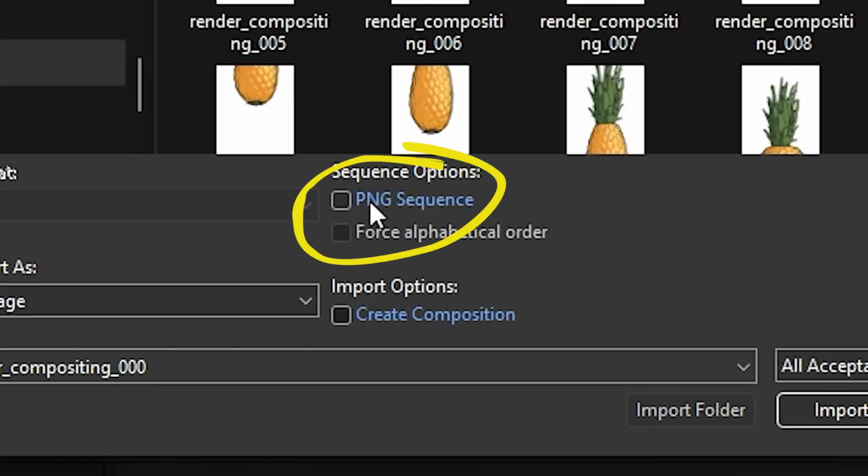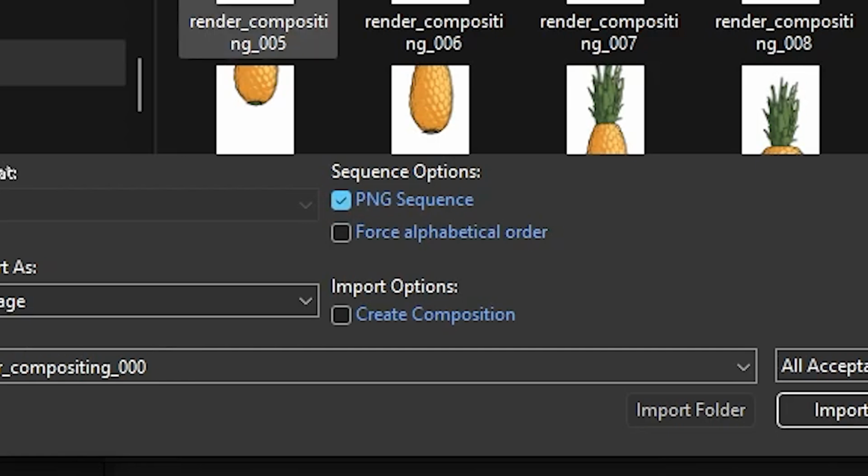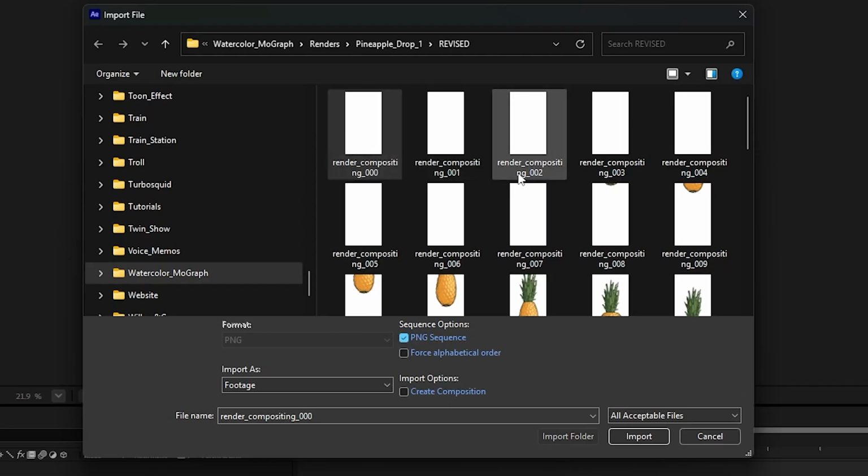Very importantly here, you want to make sure that your sequence option is selected. If it's PNGs, it'll say PNG sequence. If it's JPEG, JPEG, etc. So this has to be checked off. Otherwise, we'll only bring in the one PNG image and not all of them put together. If you want a video, you have to make sure that's checked off. Otherwise, you're getting a singular image. Like I said, I can't drive this home enough. Make sure that's selected for sequences.